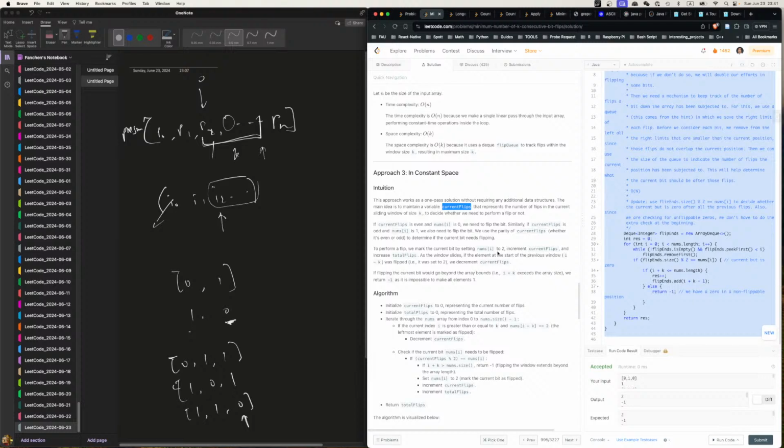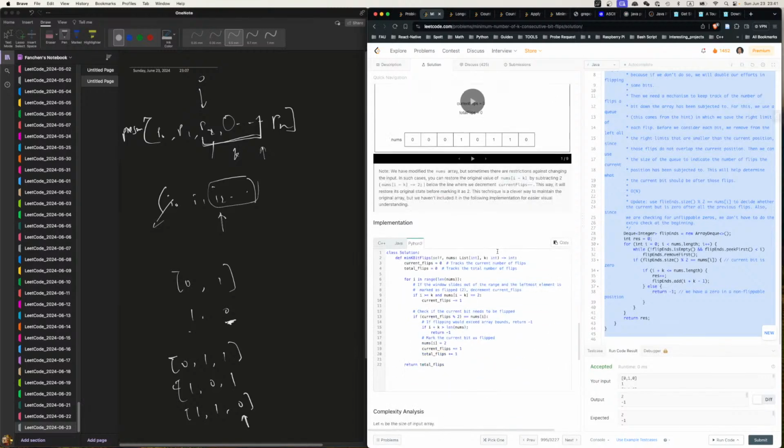So basically, instead of using an external array, they're using the original. Yeah, I don't like this type of method. Right? I definitely don't like that type of method. Out of the range, and the previous one is equal to 2, because you just set it to 2 to mention that there has been a flip at that position, right?